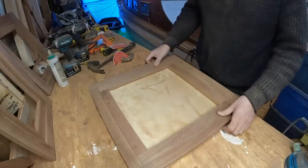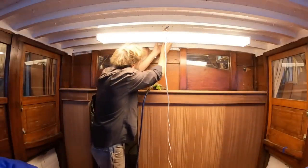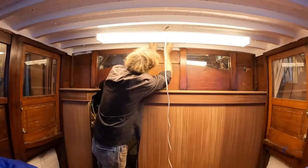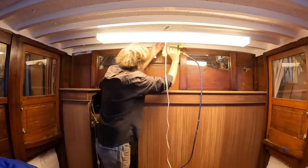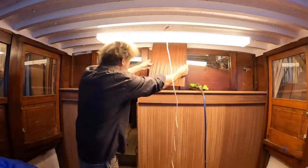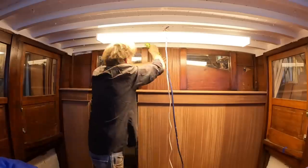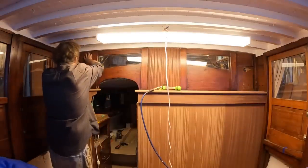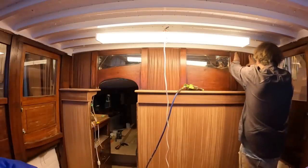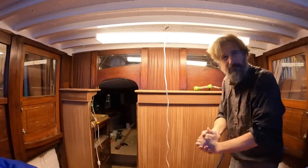perfectly satisfied with that. All right, first step here is to put these panels up, all of which have received two coats of varnish on the back and the edges. This one, of course, is the least honorable of these, but it will do until I can do something better. You know, that doesn't look half bad. Okay, let's put some cabinets on.